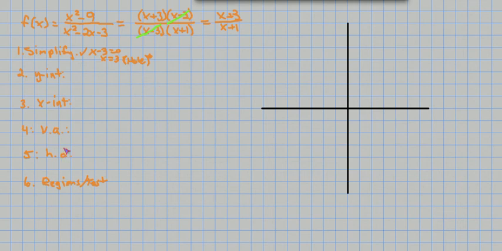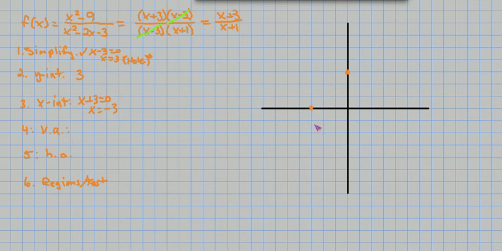Alright, now if you remember our y-intercepts, we just let our x's equal 0. So on this one, that turns out pretty easy because I just have to do 0 plus 3 over 0 plus 1, so I get 3 over 1, which is 3. So my only y-intercept is up at y equals 3. So 0, 3. My x-intercept, remember we let the numerator equal 0. So for this one, we just have to do x plus 3 equals 0 and subtract 3 and get x equals negative 3. So 1, 2, 3 over here. There's my only x-intercept for this problem.